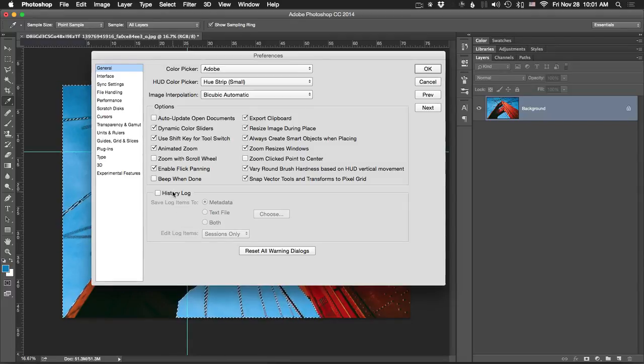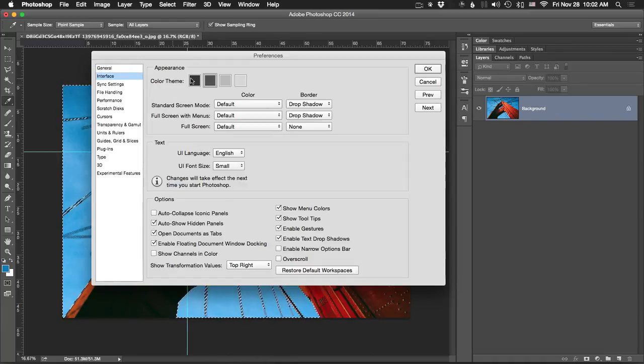And then history log just keeps a history of everything that you've done, forever, inside of metadata. I've never gotten into using it. I'm sure some people who get deep into doing actions and also scripting inside of Photoshop, this is a huge item for them, but we're not getting into scripting in Photoshop. That's a whole other level that honestly, don't worry about it.